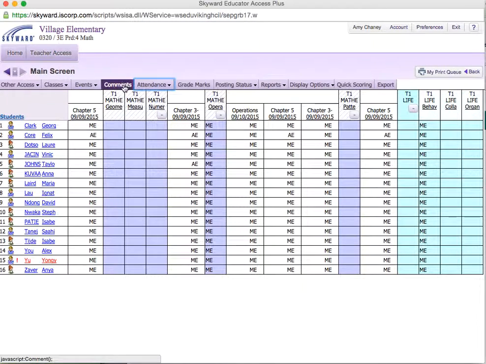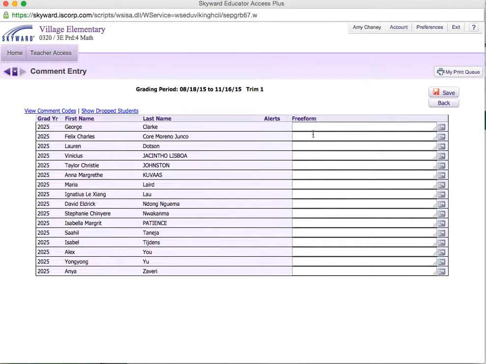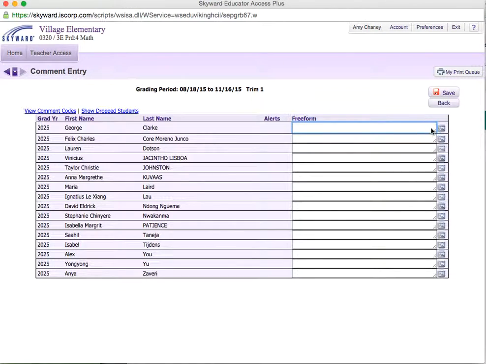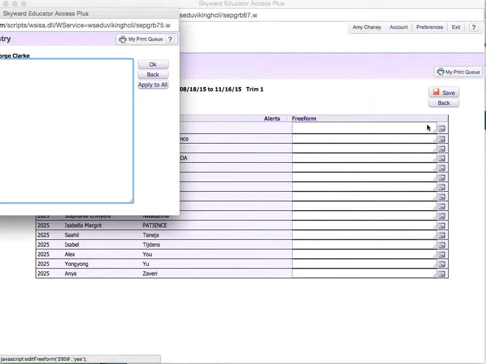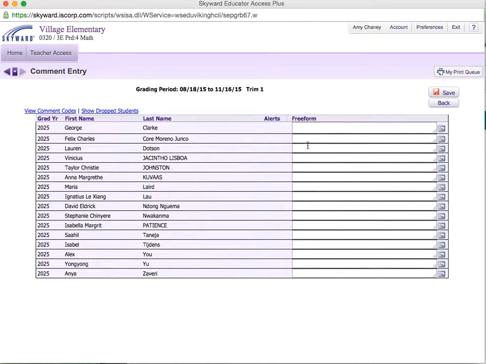Also for comments, at the end of the trimester, you're going to click on comments right here on the top, and then make sure you are on the right trimester and click on post comments, and then you'll start writing comments here. This box seems to be very small, but you can enlarge it from here if you're using Chrome, or you can click on the box right here on the right and it'll give you a bigger box. The comments are limited. I'm not sure yet to how many characters, but it will be restricted, so the report card only shows 1 page per course. So I'll let you know later on how many characters is the limit.